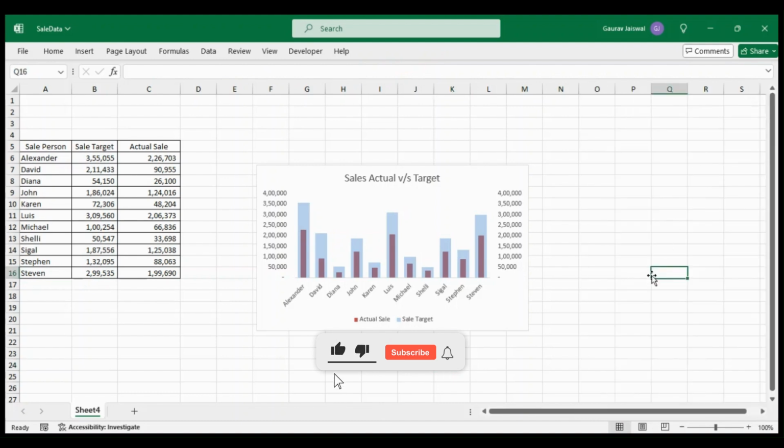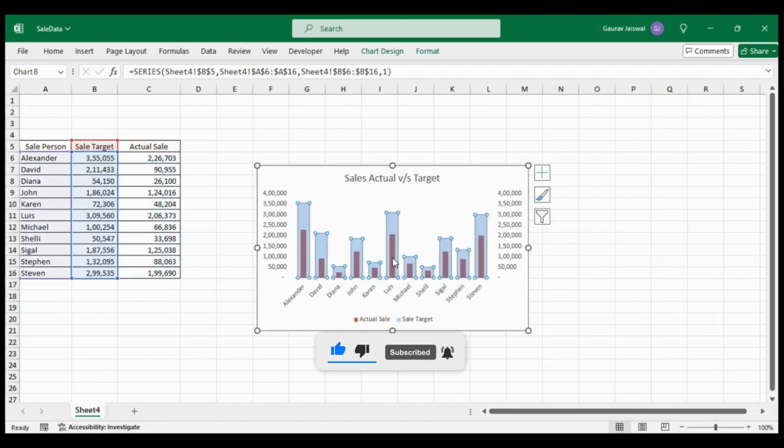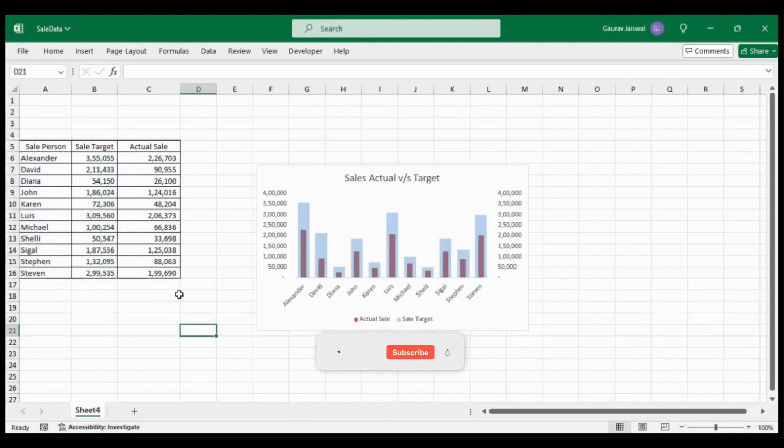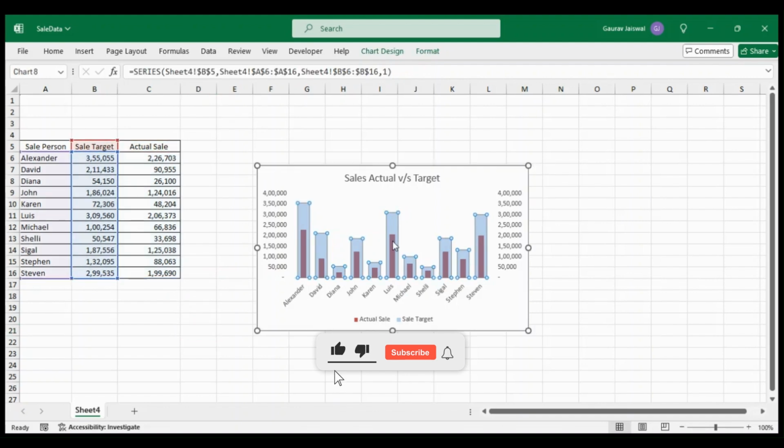Now, if you want, you can add the data label, or you can also change the color of actual sales. You can see I cannot select the actual sales.